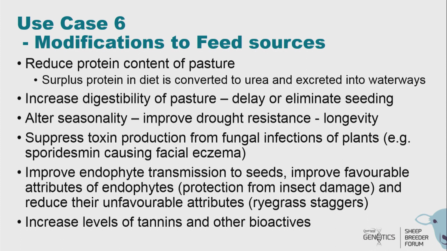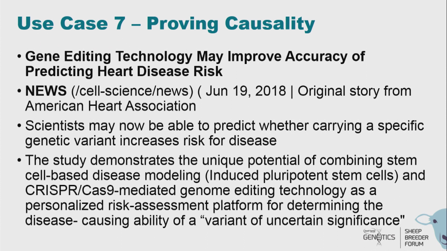Endophyte transmission is another issue. Endophytes are very important to high-producing ryegrass in New Zealand, and the breeders have an enormous problem in getting endophyte established, and there is a sort of a community relationship between the endophyte and the ryegrass. Some cultivars, they can't get the endophyte in very easily. Some endophytes produce toxins that cause things like ryegrass staggers. So gene editing and endophytes would be really good, as would some of the other tenants.